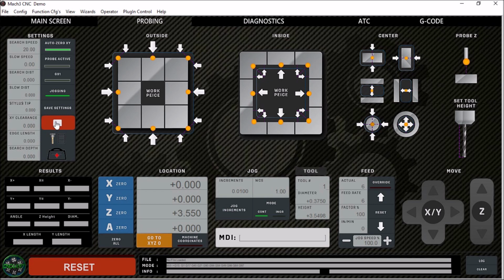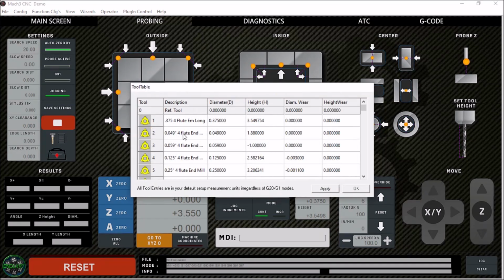That was something I felt like, after using it a few times, I really needed, so I added that. The screen also has these buttons here to set your Z0 and your tool height. So I thought it needed a way to get to our tool table, so I've added this button to pull up your tool table, so you can change the description if you're touching off new tools, and so forth.